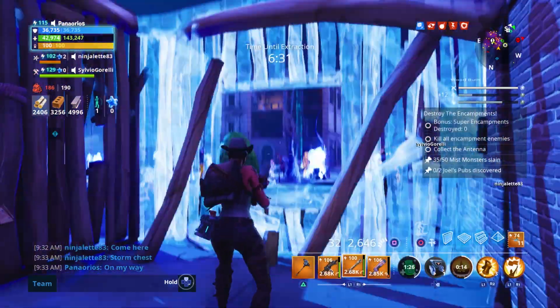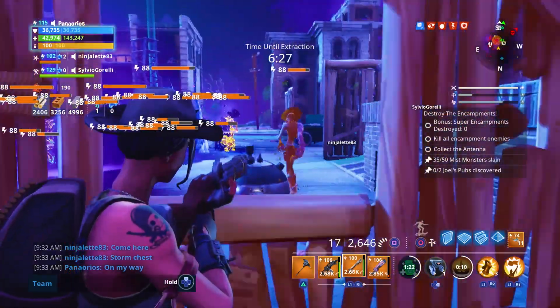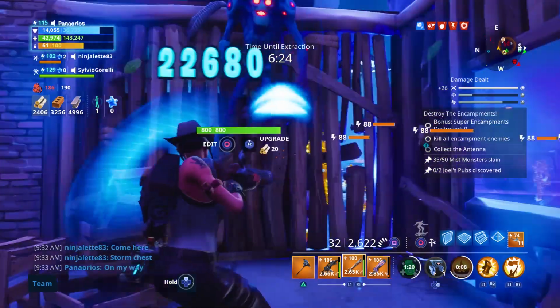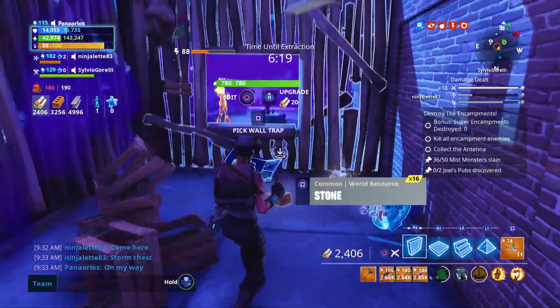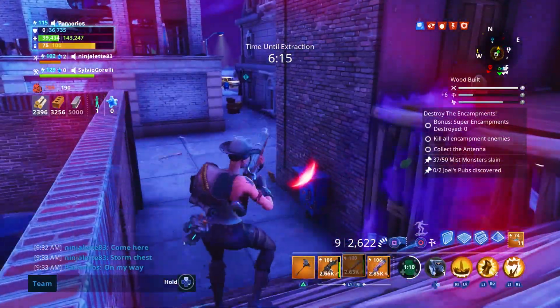Let me do this. I'm gonna hide behind this wall. Throw a grenade over there. Oh, hello. Definitely not the place you probably should have jumped in. Where'd you guys come from? Oh, you must have went around.